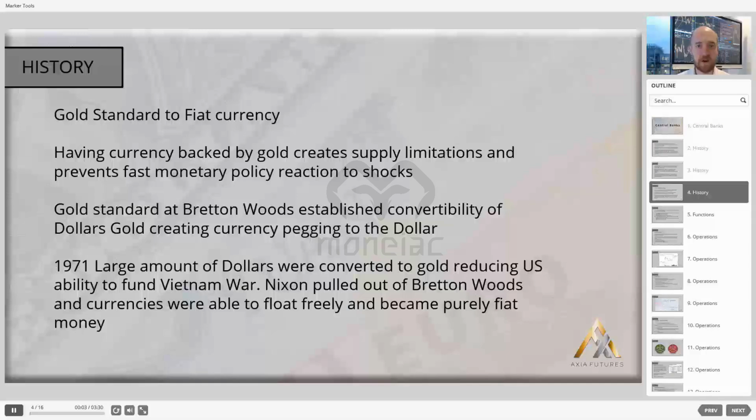Now, a quick note on the gold standard and fiat currency and the difference between the two. With a gold standard or a gold-backed currency, you need a certain amount of gold to print money against. You can't, as we saw in that Bank of England example, print more money than the amount of gold that you have. Whereas with a fiat currency, this is a promise to pay effectively, a promise that your money is worth something and will be honoured to that value. As long as everyone believes in the value of that money, then it's fine. It doesn't need to be backed by anything.